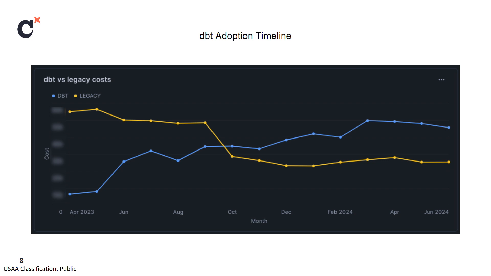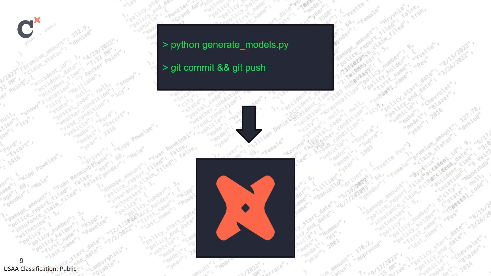This next slide illustrates the pace at which we were able to transition from our legacy tools to dbt. We started in about April 2023 and ramped up around March 2024 — moving off legacy and into dbt in under a year. It might not seem fast to smaller companies, but for one as large and as regulated as we are, that was a pretty big deal. You can see costs are overall about the same initially, since the migration was just a lift and shift of the push-down SQL into dbt models. In the later part of the year, costs are trending downward as we focused on improving cost and speed.